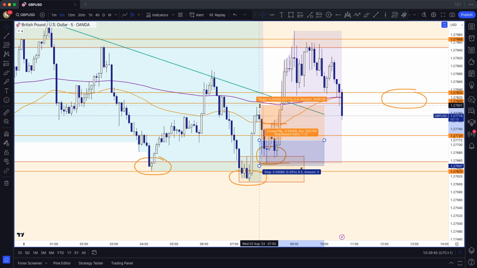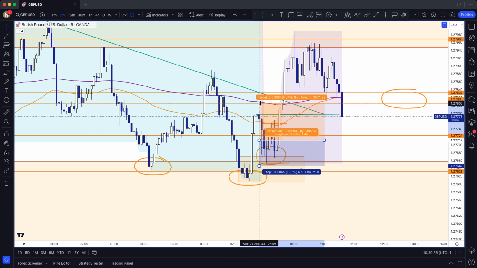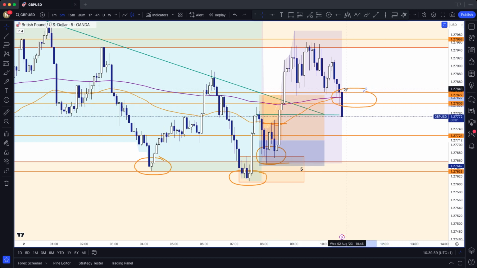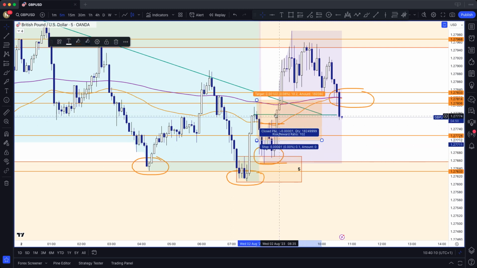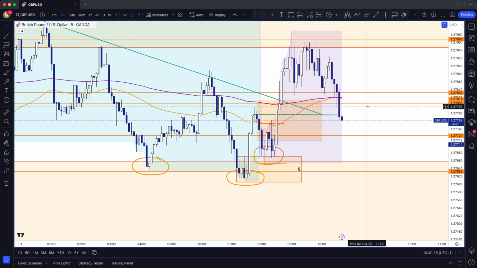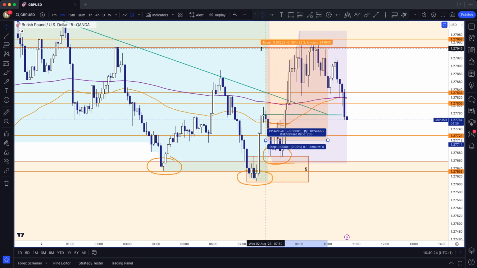Now my 1-to-1, I reached a 1-to-1 risk to reward over here. So once the price pushed into this level, into my first profit target zone, I was already at break even, meaning that whenever I reach a 1-to-1, I put my stop loss to break even. So I was already in a risk-free trade at that point, and I told myself, okay, this is a risk-free trade, it's Wednesday, it's a good day for me to trade. I like Wednesdays. Historically, I've been performing very well on Wednesdays, so I said to myself, let's see if we can push all the way up, okay?